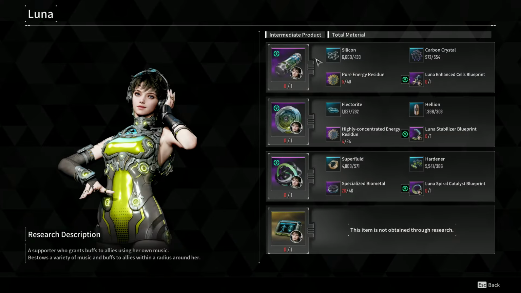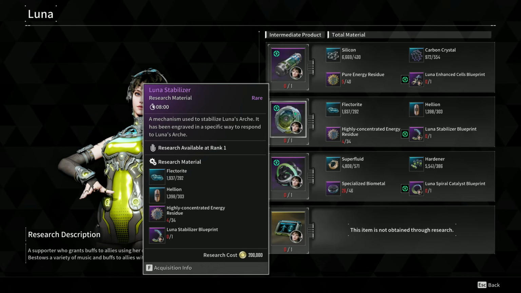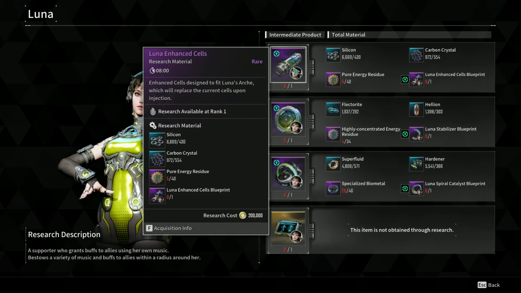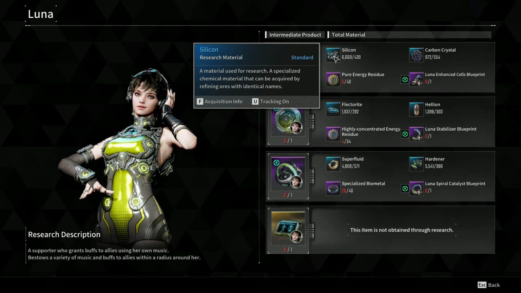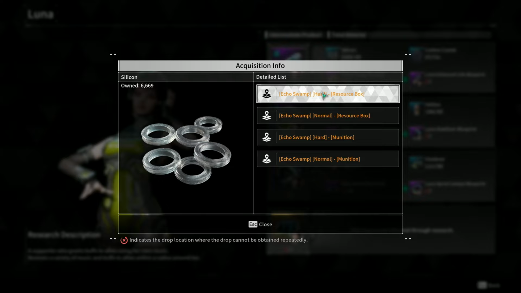So the four main items we need to get to craft Luna are her enhanced cells, her stabilizer, her catalyst, and obviously her code. So for Luna enhanced cells, we're gonna need some silicon. And obviously by now, most of you guys might have a ton of this, but you guys can get this from Echo Swamp on hard or normal, from resource boxes or munition boxes.